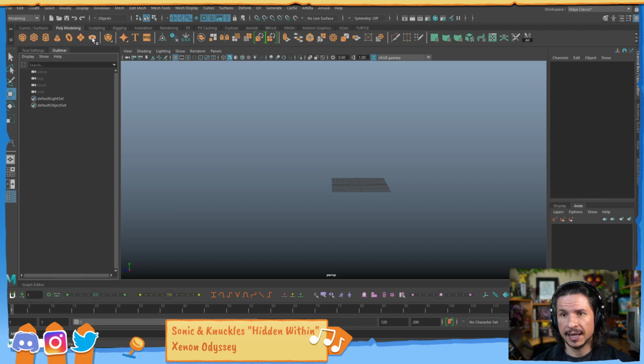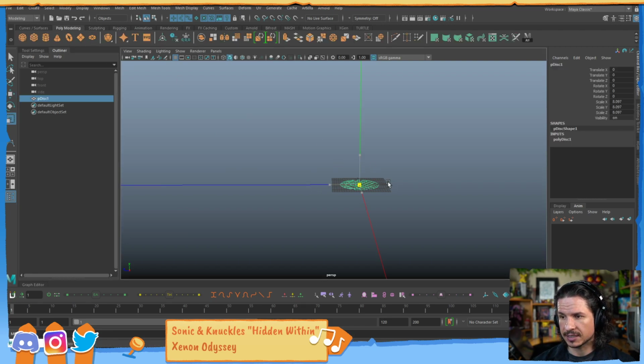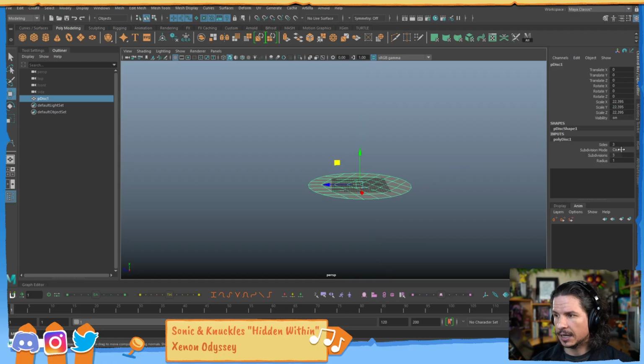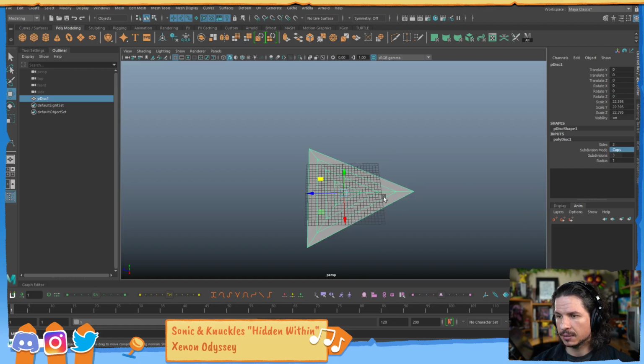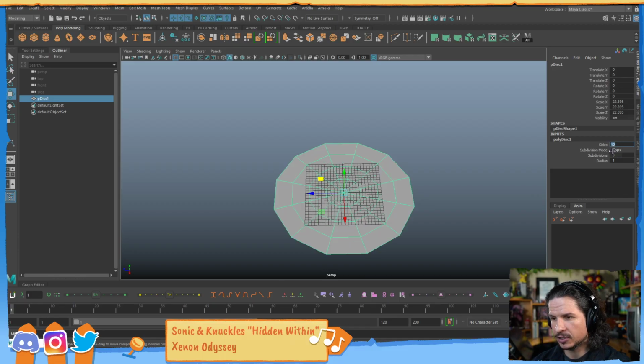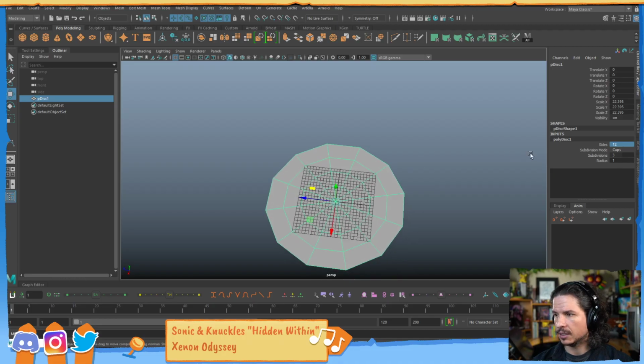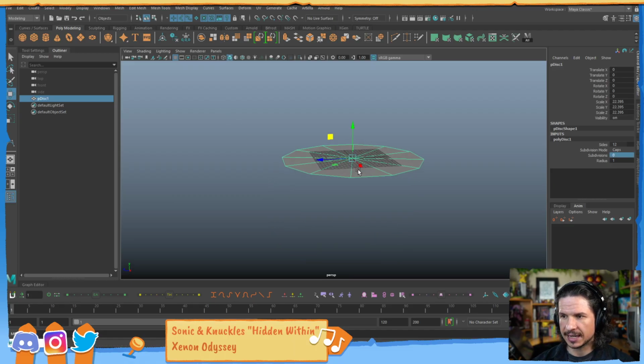So I could take a polygon disk, for example. Let's take that, and I'm going to change this. This would not be a great thing to extrude right here. I'm going to change this to a caps disk. Let's increase the sides, maybe 12. Yeah, 12 is good. And then we'll take the subdivisions down to 1, or sorry, 0. That way it's just this kind of pie-shaped object.